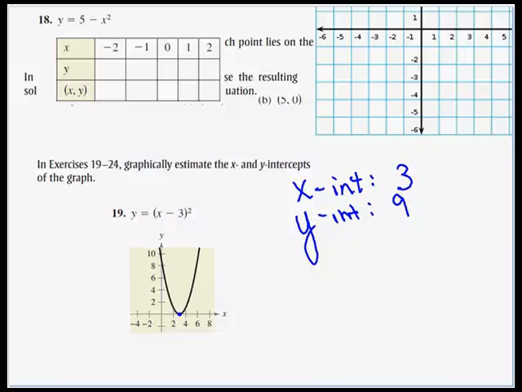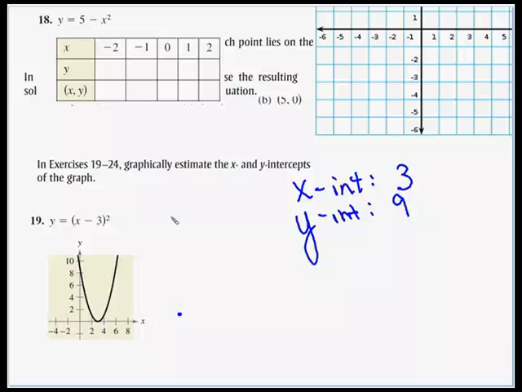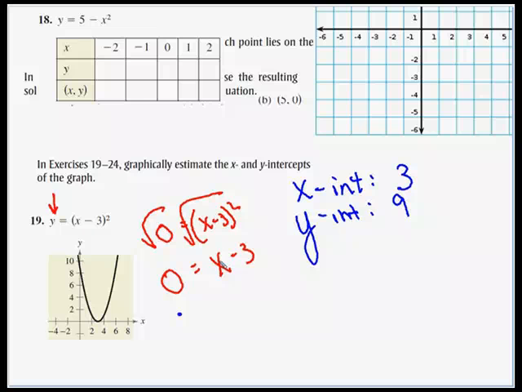Here is our original function. Let me see if I can move this over here. Remember, we let each variable take a turn being 0. So can I let y equal 0? 0 equals x minus 3 quantity squared. So to solve this, to get rid of this squared, I would square root each side. The square root of 0 is 0, and we get x minus 3. Add that negative 3 to both sides, and we get x equals 3. There's the algebraic backup of our x-intercept.